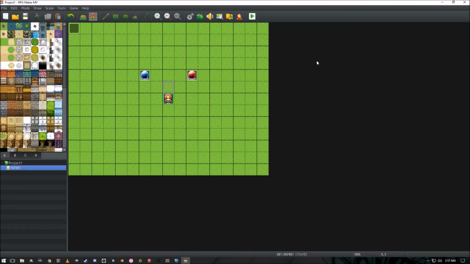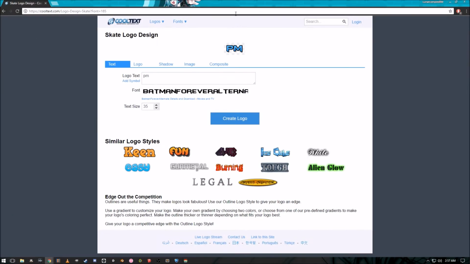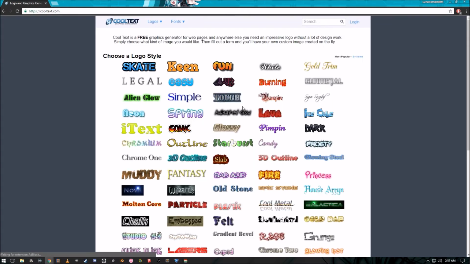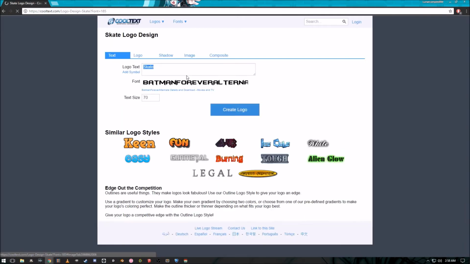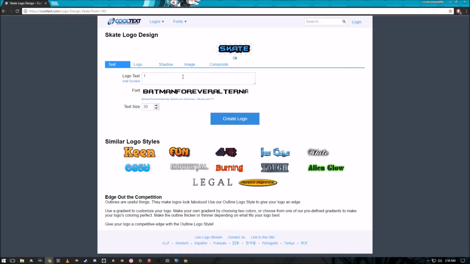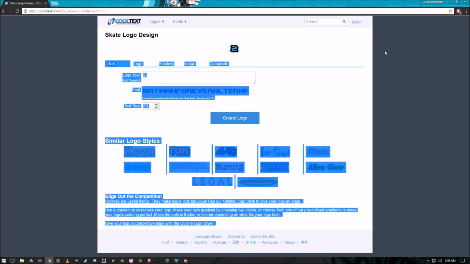Alright, so the first thing you're going to need are some resources, and I use one of my favorite sites here. So if you just go to cooltext.com, you'll come to here. And if you search for Batman, you click Batman. These ones, I just love the style of this. So I chose skate, and then I chose, I don't know, like 30 font size, and then 1, 2. You can just drag these over to your desktop or something like that.